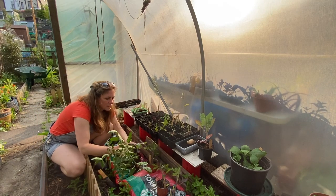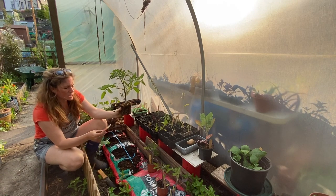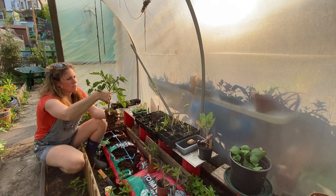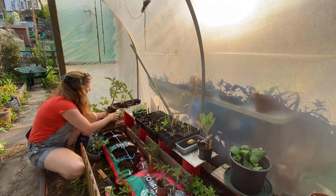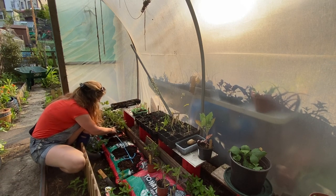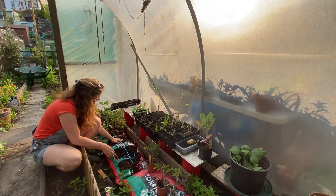Right, so here's my tomatoes. I have got one that I bought from Lidl, which just looks super healthy, and this is a Saint Pierre, which I haven't grown before. It's looking like quite a big orange tomato, so I'm just going to take off those suckers that grow from the side, and I'm going to get this in here. If I was planting this into the ground, I would plant it really deep. Probably take off those bottom three leaves and plant it right in, just to give it more chance to make plenty of roots. But obviously I'm going into a grow bag, so you've only got a certain amount of depth.